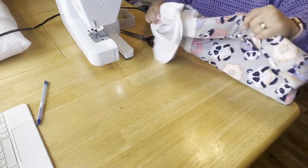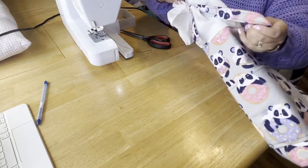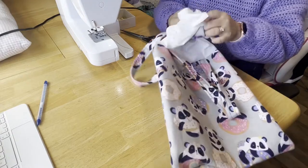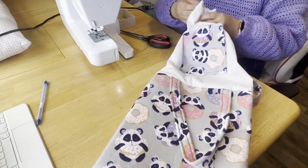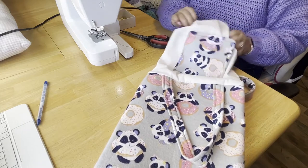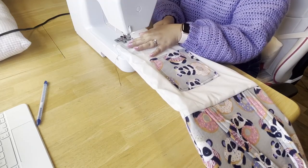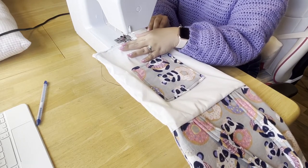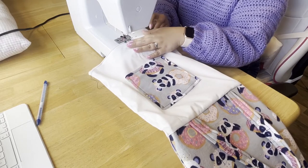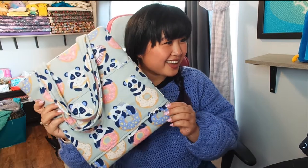This was a bit of a fight, but slowly but surely — that was the theme of this project — things came together. I'm turning the bag inside out, getting the lining completely pulled through. Ta-da! We have an entire bag set and ready. Then all that's left is to push the lining inside the bag after I stitch up that hole. I'm stitching up the hole I left to turn the bag inside out with some top stitching using black thread. I could have switched it to white but since the bag was just for me, I didn't mind too terribly much.